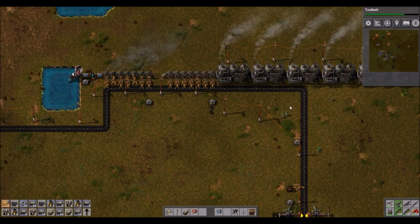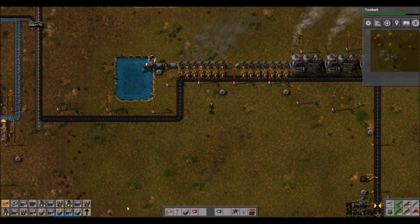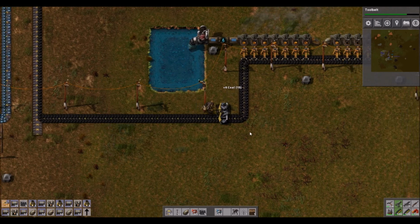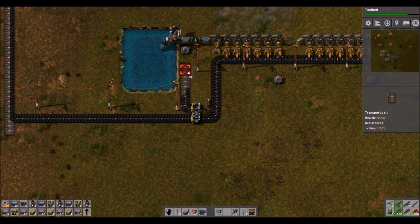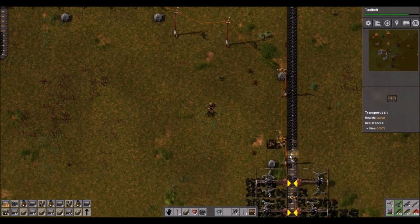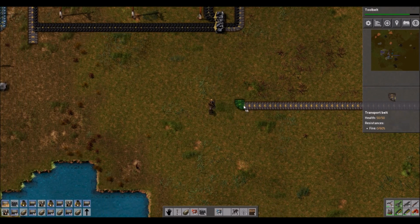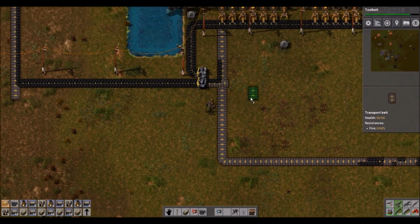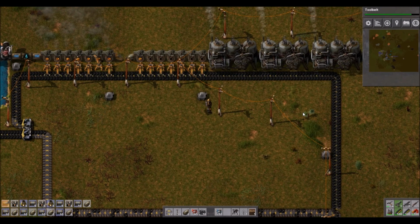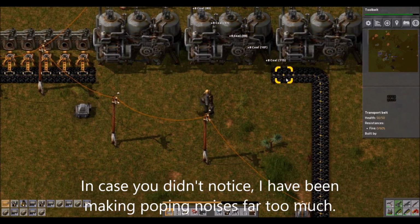Let's get all those. So now we're gonna need to move this somewhere else. So I think what I'm gonna do is something a little crazy. I'm gonna go like this. I'm gonna go like this. And we're gonna pull this over this way, and up to there. And there it is. We're gonna cut this all out.